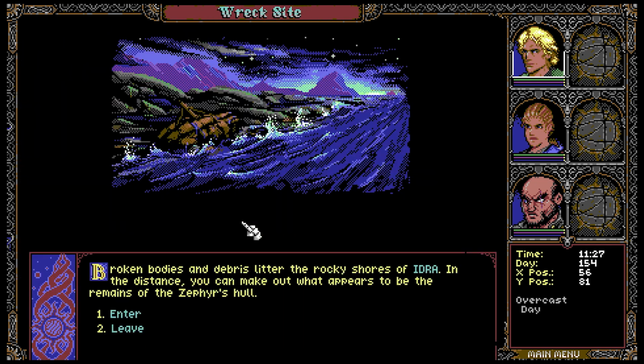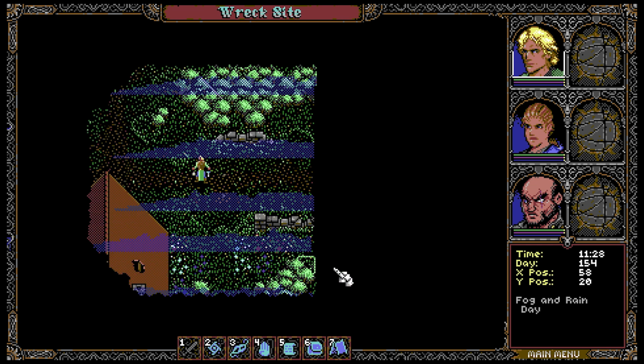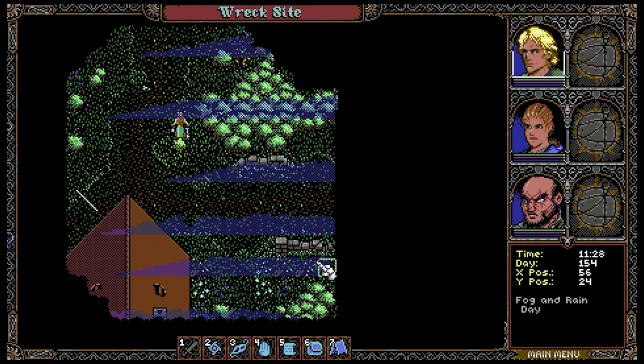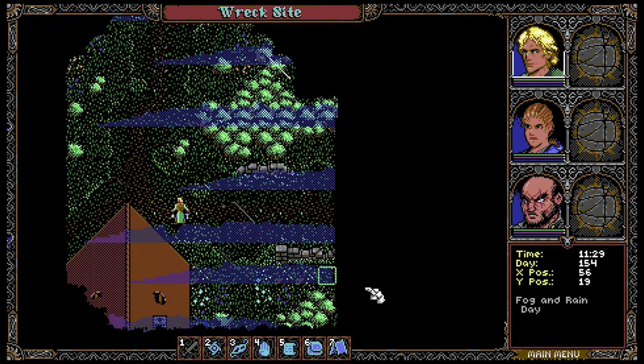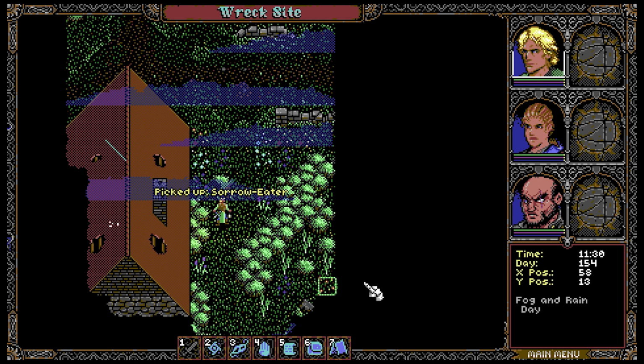What happens if I go back here? Broken bodies and debris litter the rocky shores of Idra. In the distance, you can make out what appears to be the remains of the Zephyr's hull. Enter? Have I been here? I feel like maybe I haven't. What's this thing? Take some sorrow eater, I suppose.